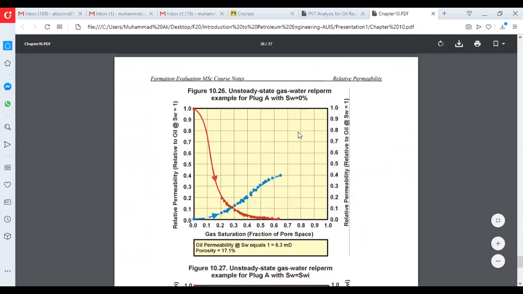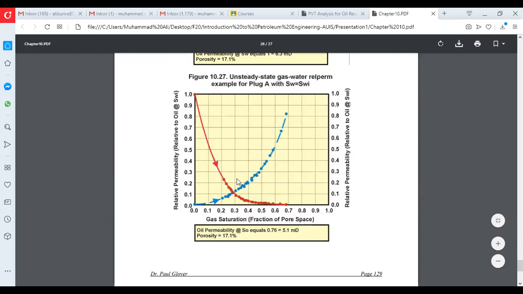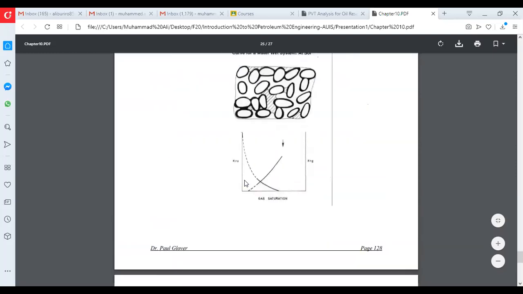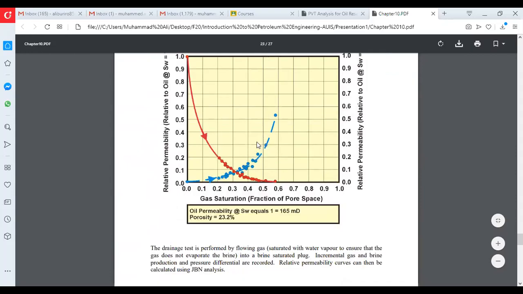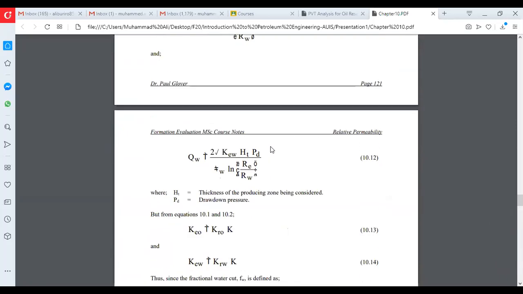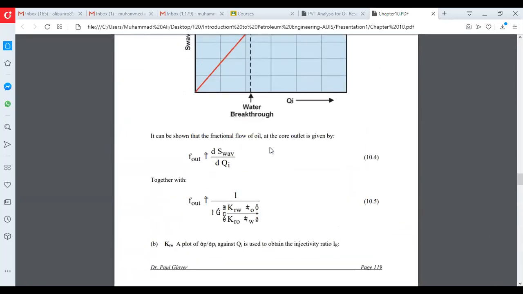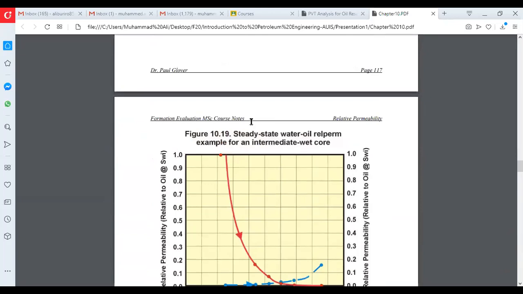My main concern is, for those who are going through this course, how much they understand this graph, or this one. They are actually the same, but what are they trying to say? If you can describe this graph, as I said, you are a reservoir engineer. That's it, I will term you a reservoir engineer if you can describe these graphs here. This is all the reservoir engineering, and we will talk about it more in the reservoir engineering course.